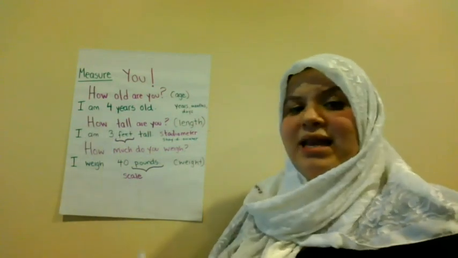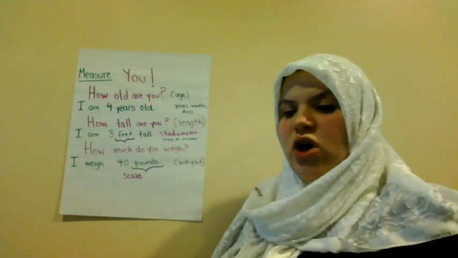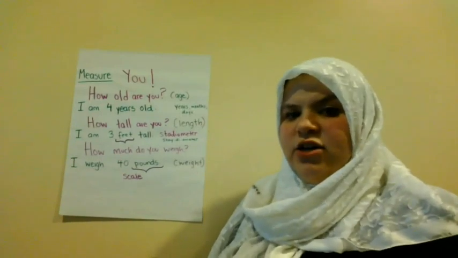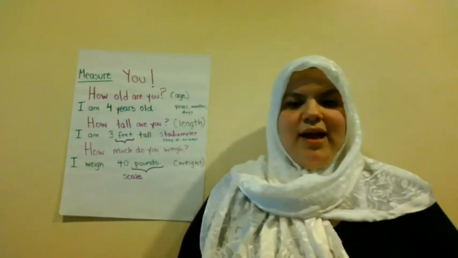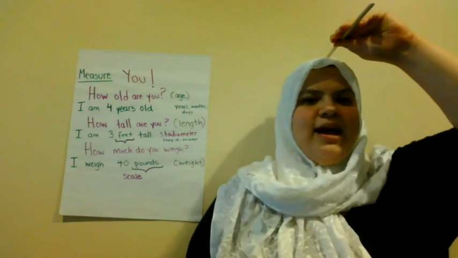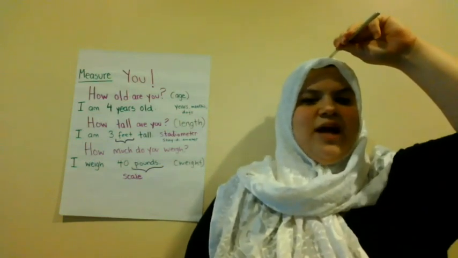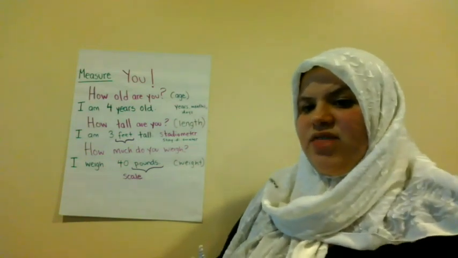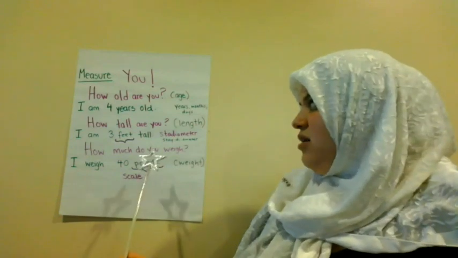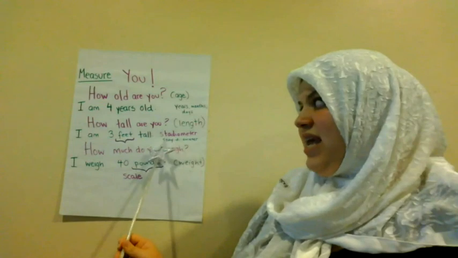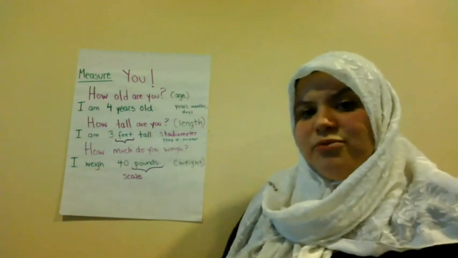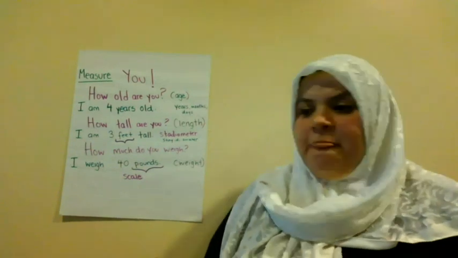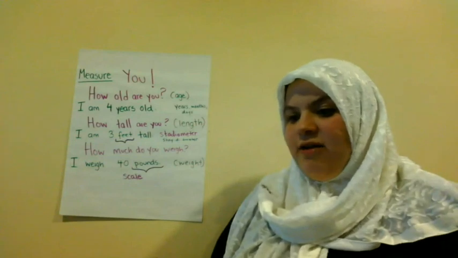Look over here. My next question, how tall are you? Have you ever been to the doctor's office? Do you ever have to stand up really straight and they put something on top of your head and they say stand very still so I'll tell you your height? I'm going to teach you the name of that object. That is called a stadiometer. Can you say stadiometer? That is the object that's used for measuring your height. Okay? Now, let's stop for a second. All right, and let's think.